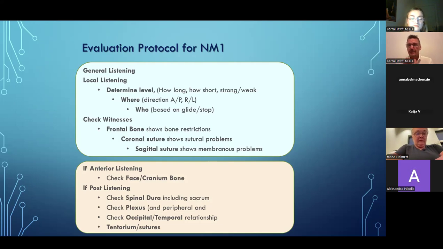So we have a possibility to evaluate the whole cranium and to have an idea of what to do, because we have specific techniques for each of these areas, whether it's more anteriorly for the junction to the face, whether it's more posteriorly into the cranial base and the myodural bridge that we have, or whether it's going down towards the spine, how to then evaluate the relationship of the spinal canal with the dura running down through the spinal canal.